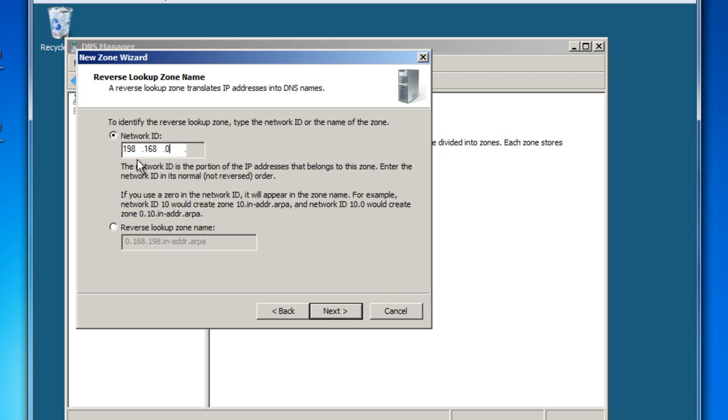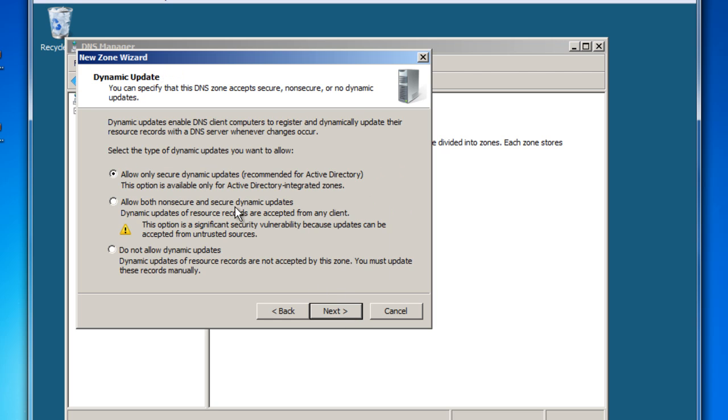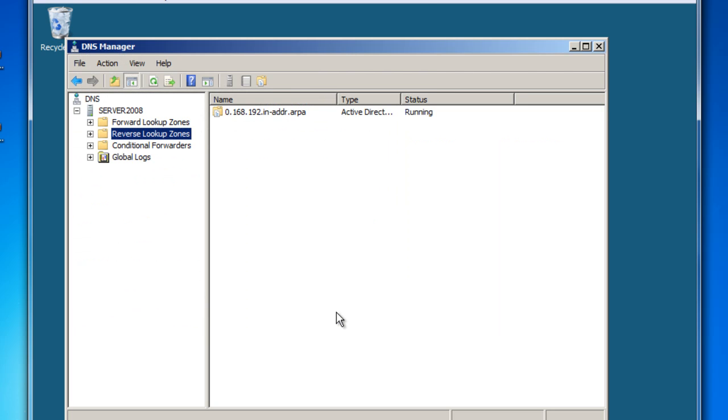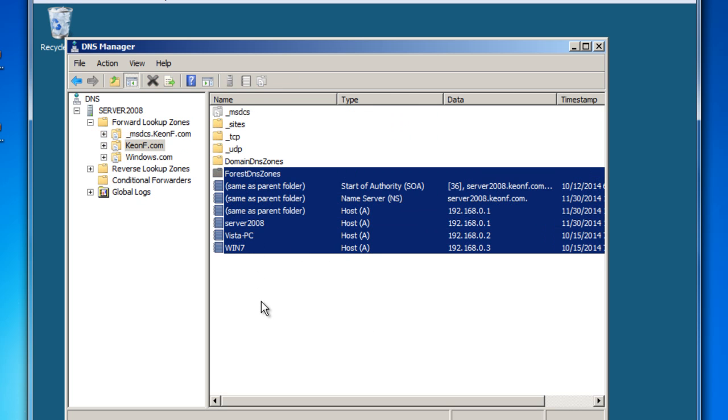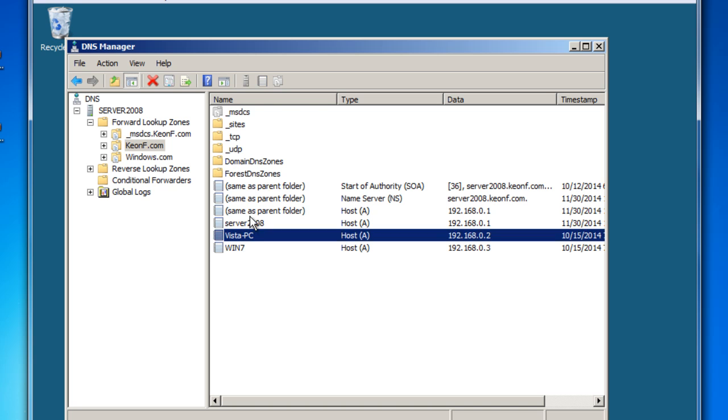In this case, 192.168.0.1, right? But this part is default, so just add it in like how I have it here. Click next. Allow the secure dynamic updates. Next, click finish, and that is it. Right, it has been set up successfully.